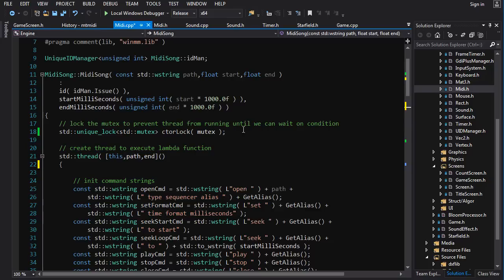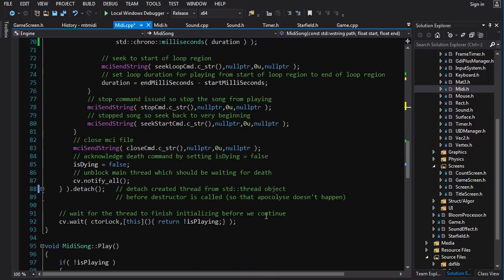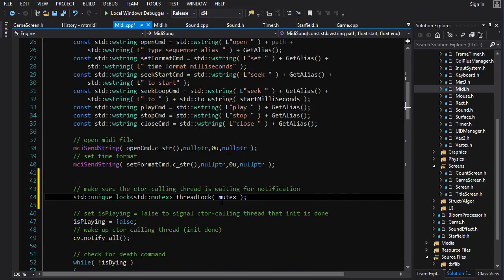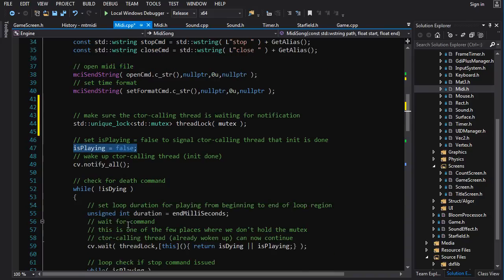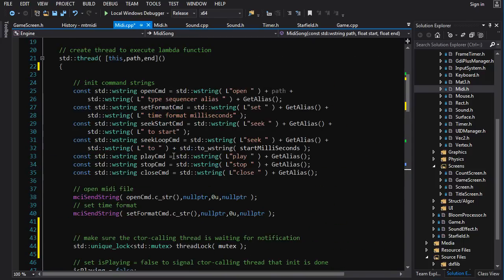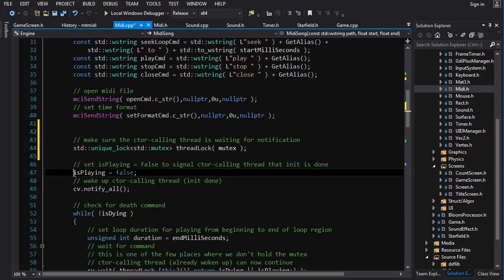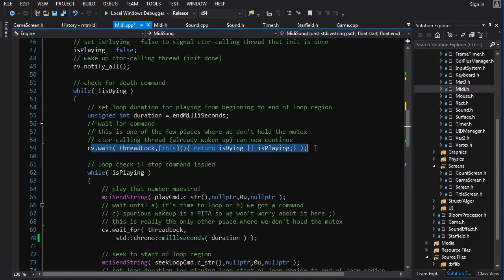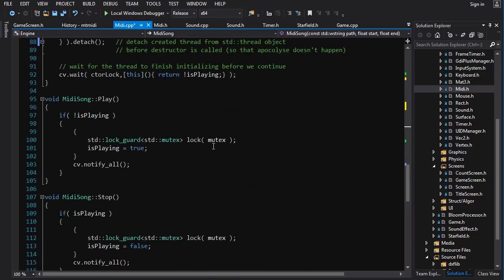I mean, here we're grabbing the mutex, and here we're waiting. And here, when we run this in parallel, we'll do this stuff, and then we'll try to grab the mutex here. And so when we enter this code here, this guy will already be waiting on the condition variable. The main thread will be waiting on the condition variable when we do this code here. When we set that equal to false, and we notify all, this guy will get the notification, and then we'll go down here, we'll wait, and then this guy will unblock and continue on.